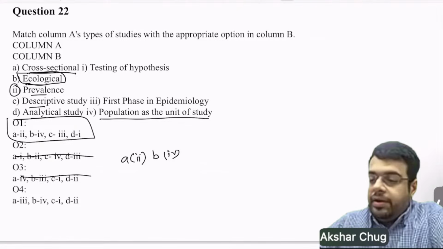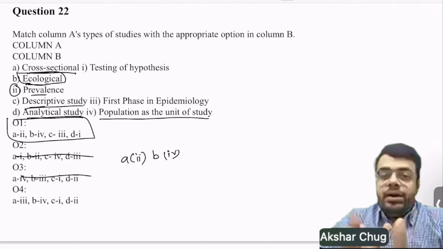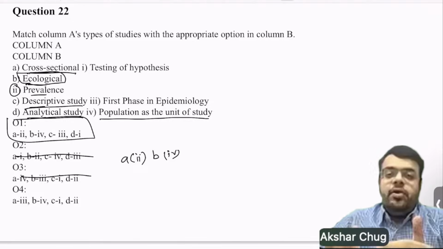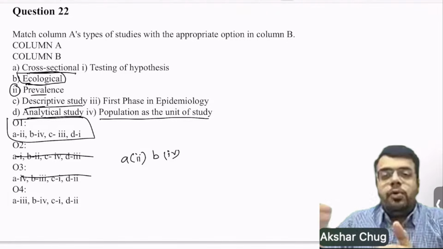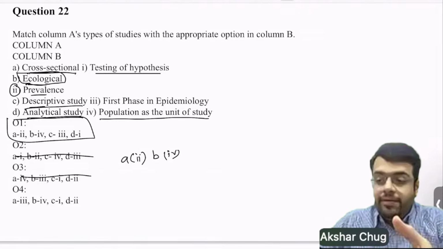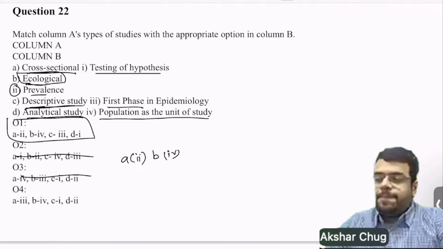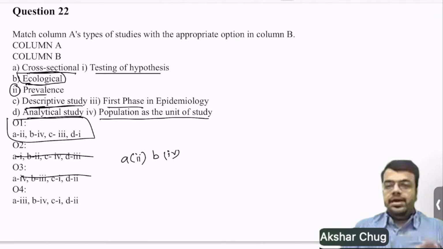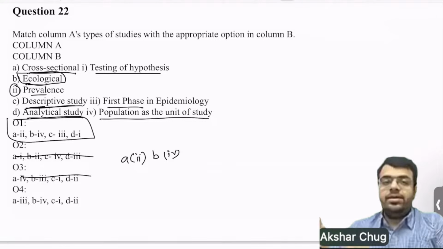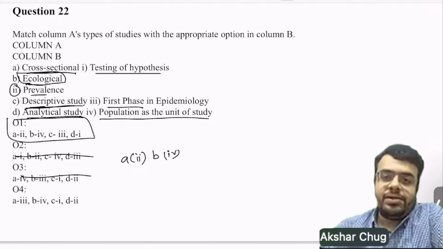Next, continuing with descriptive study and analytical study. Any time we want to do a study, we will do a descriptive study in the first phase, and we will do an analytical study later to prove our hypothesis. So the analytical study is done for testing or proving our hypothesis, and the descriptive study is done in the first phase of epidemiology. First we do case reports, then case series, and then descriptive studies. And then at the apex, we do the analytical studies, the observational studies, meta-analysis, systematic review, right?